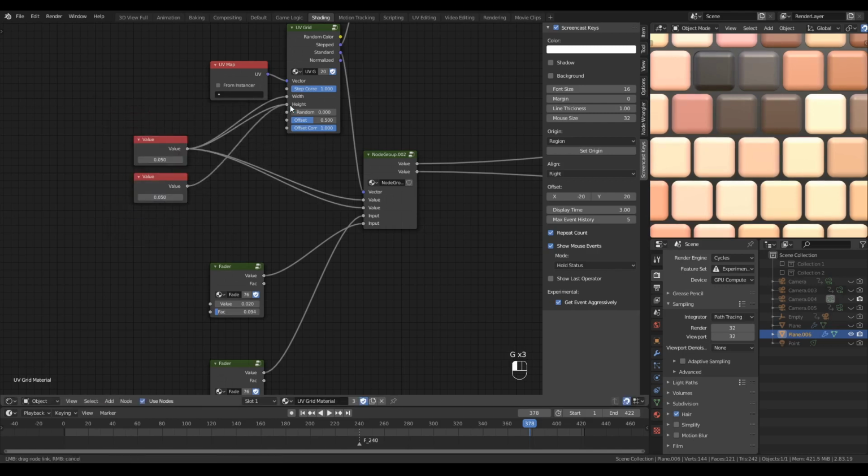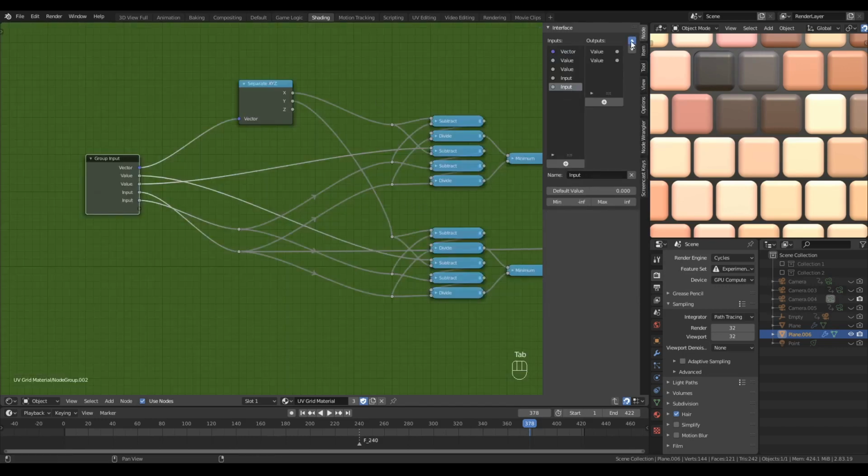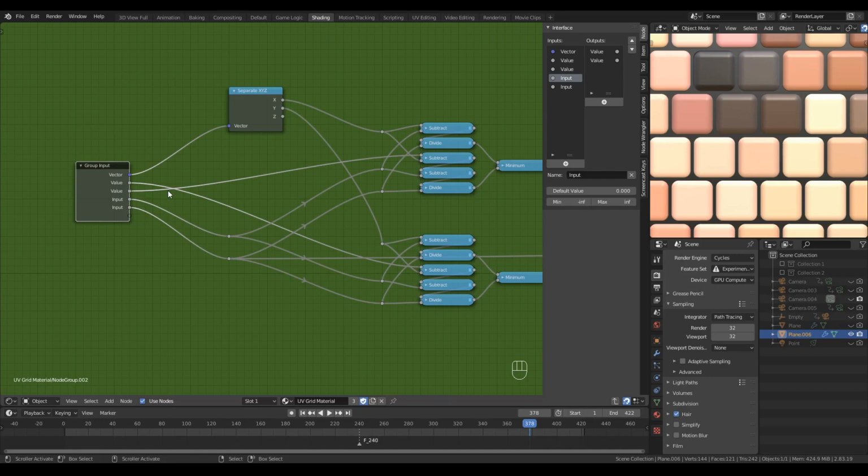So I'll plug this into the height of the UV grid node, and I'll substitute the bottom noodle coming from this value input with this one. This is now my width input. This is now my height. The bottom input is my space input, and the one before the bottom is the edge size input, which I can flip around now, like that. And now I can give them some names. And actually I can see that I'm wrong with the order of the width and height.